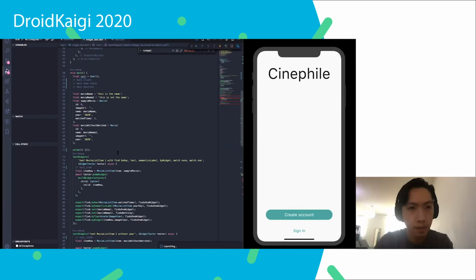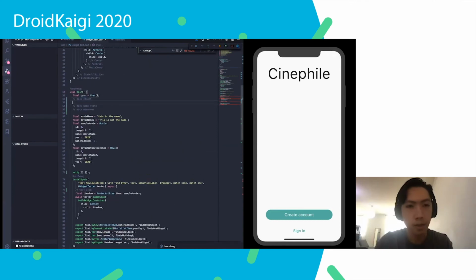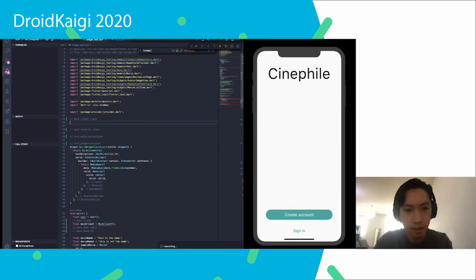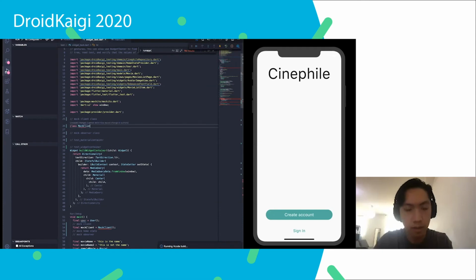And then with that, you can create a mock client. So find mock client. I didn't make that class yet, so let's use Mockito to create a mock client class.